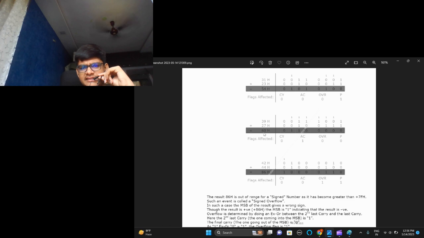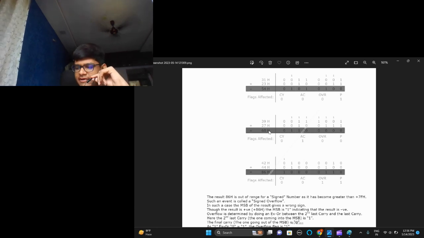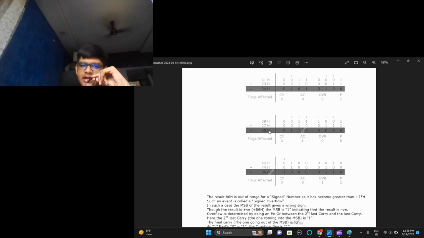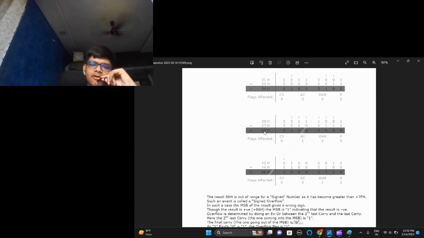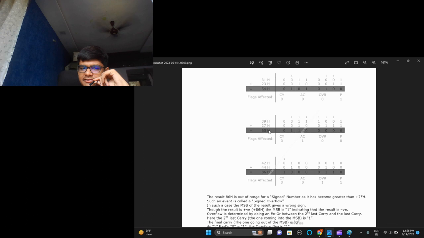It is 60H, but students who don't know what addition has been done will calculate normally that 39 plus 27 will be 66. Normal students write 66 here, but it is not; it is in hexadecimal. Suppose 9 plus 7, what is it? 9 plus 7 is 16, and 16 is represented by 0 with a carry. I hope you know it. So it is a representation of hexadecimal.